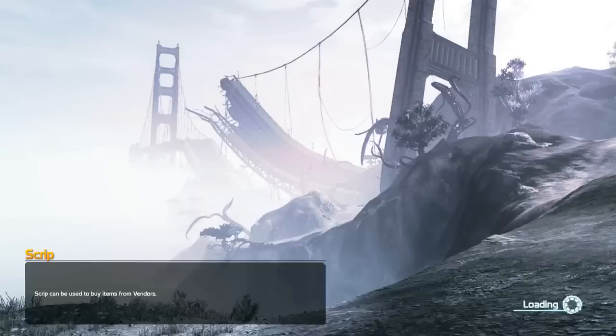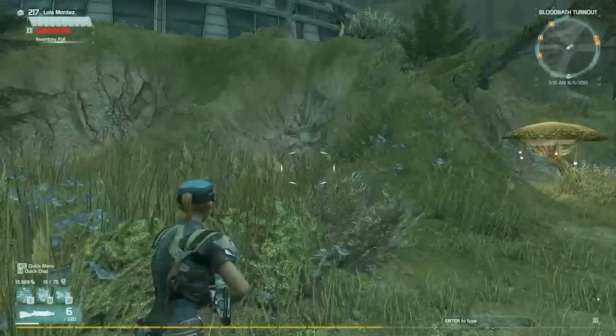So I'm going to fast travel over to Bloodbath Gorge. Is that what it's called? Yeah, Turnout. Bloodbath Turnout, that's the one. I'm just going to shove a sweetie in my mouth as well. Thank you, Mum. Shout out to my mum.